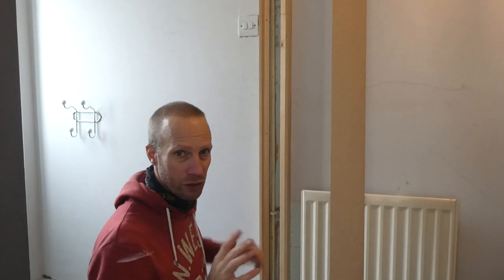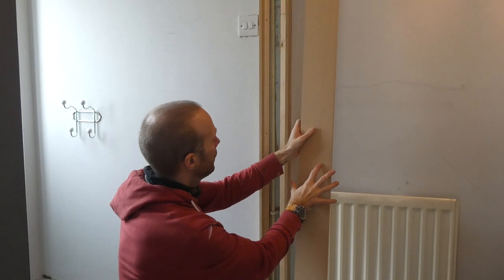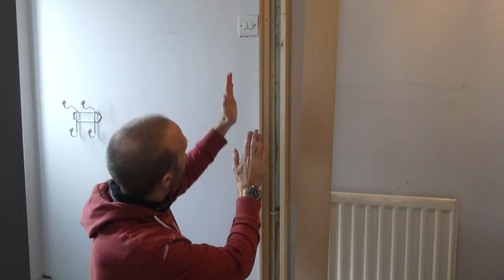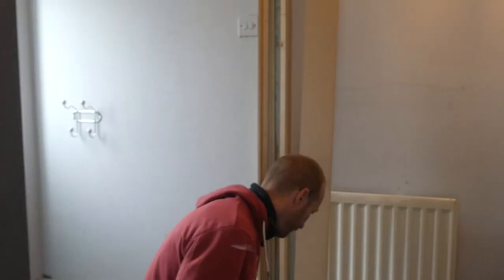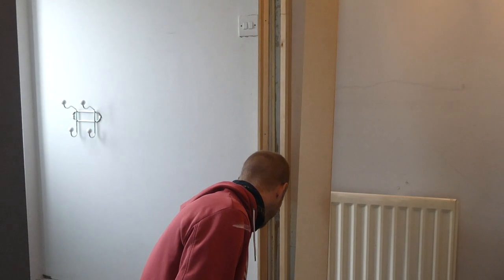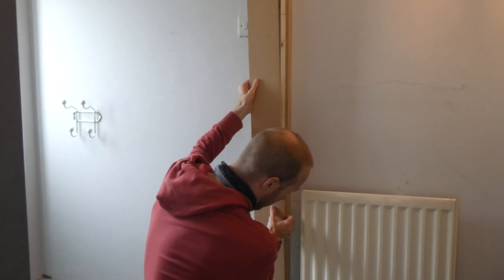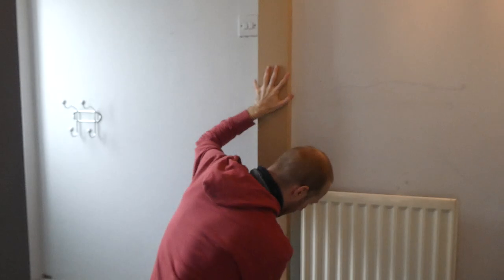Now the best way for me to do that is to take my front panel that I've cut, I'm going to fix it to this side, and then what I can do is just gently tap this in and then mark it exactly where it needs to go, and then I can just drill it and screw it to the wall. So just make sure we put my 5mm packer on the floor, that's important, and then we'll just put this up and get it fixed. Just in a couple of places, don't need to go mad here.